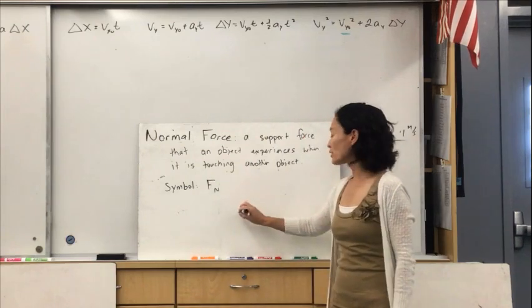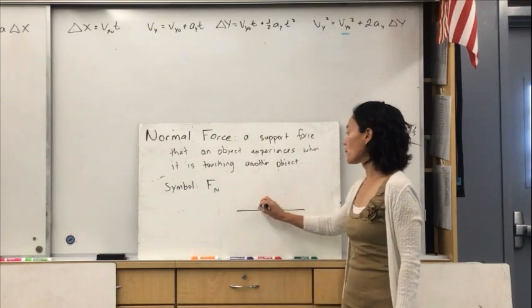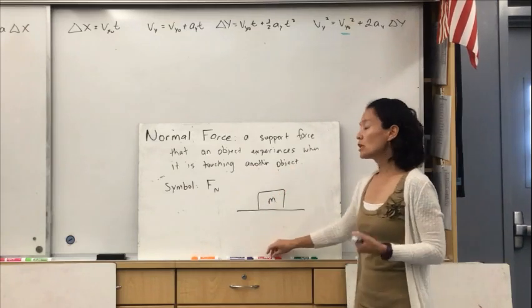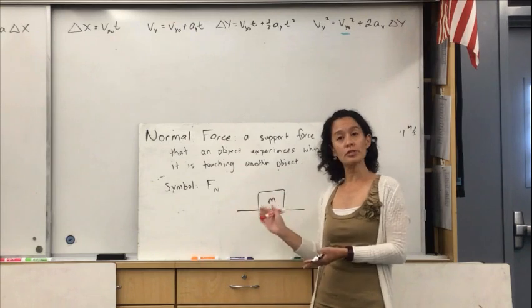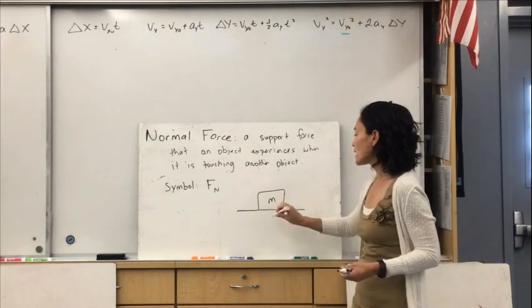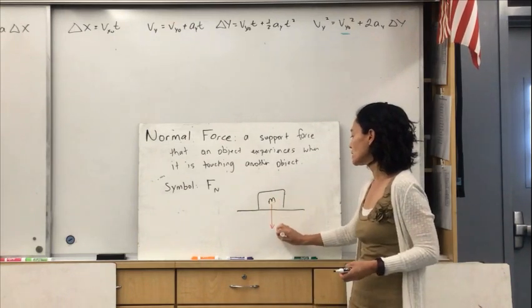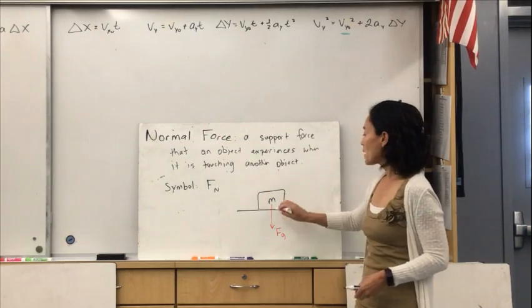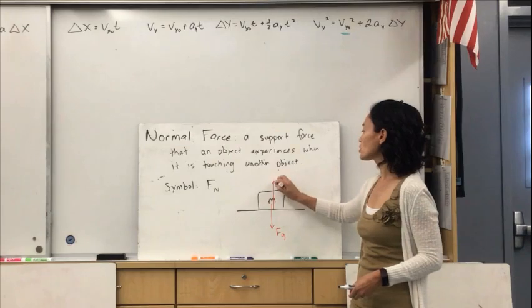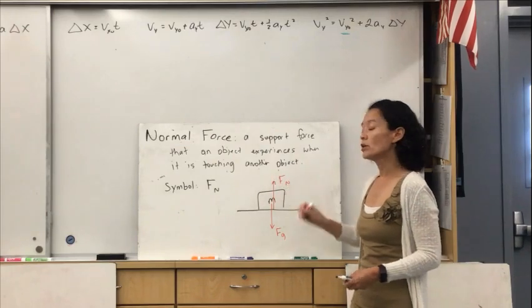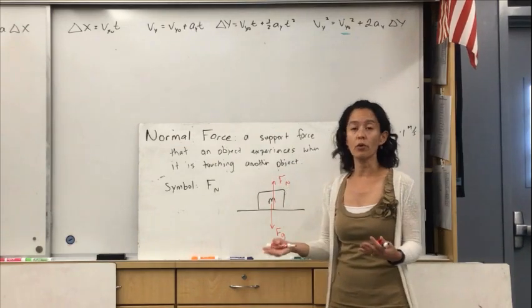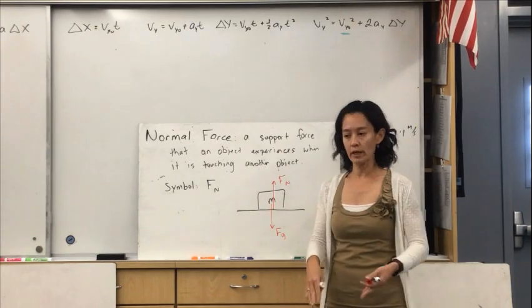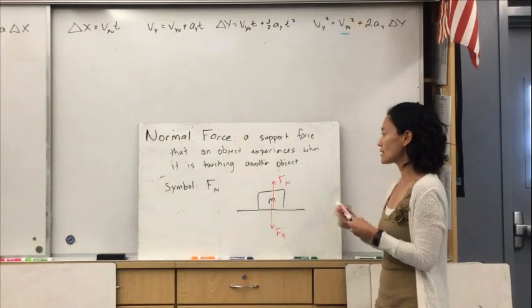And in order to diagram it out with a force diagram, let's say I've got a box, and it has some kind of a mass. If we were to think about the forces acting on just this box, we would say that it has an Fg, a weight, our force of gravity pulling it down, but it also has a normal force from the floor pushing it up. So the floor is what's supporting it. The floor is what is preventing it from going into the floor. Okay, so that is the normal force.